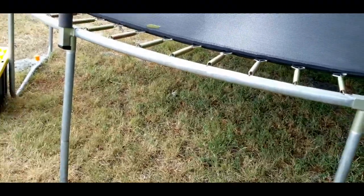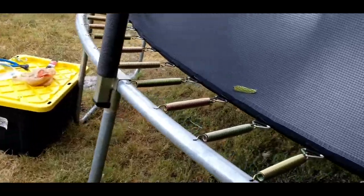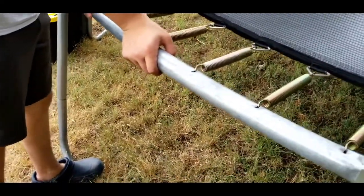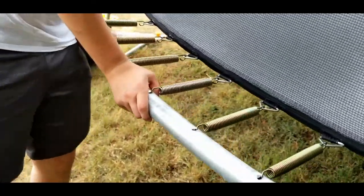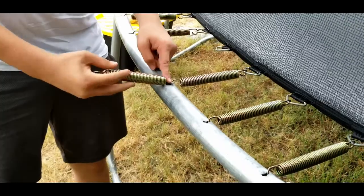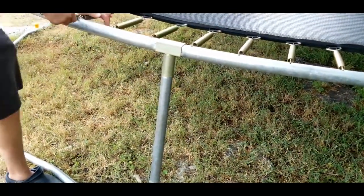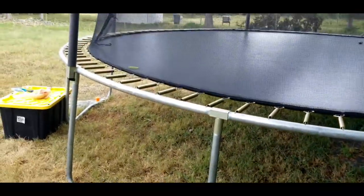Son, you had some pointers about putting the trampoline together. This is our second trampoline - we really like this design. The first one had everything woven together with almost a shoelace material and it took forever, was very hard to get apart. This one was very easy to assemble and disassemble. There's a tool to get the springs off but since we've had everything in storage we lost it. So you use your hand - latch it over, take the big hook of the hooks here, pull, and that's it. You do the reverse to put them back on. We're going to try to have a link to this brand - we really like it.